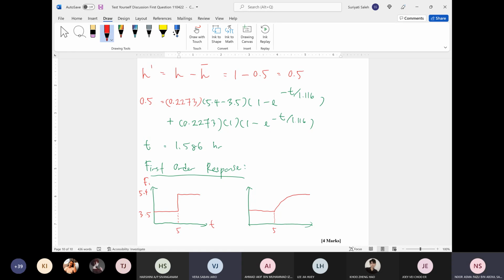So for this part, this is 0. What is the H bar? 0.5. 0.5, and then this is 1 meter. So in this case, the 5 minutes will not be taken into account. So here the response T in the expression starts after the 5 minutes. So we start fresh. We begin at 0. So you don't need to do anything with the 5 minutes. But the picture or the visual for indicating 5 minutes is like this.